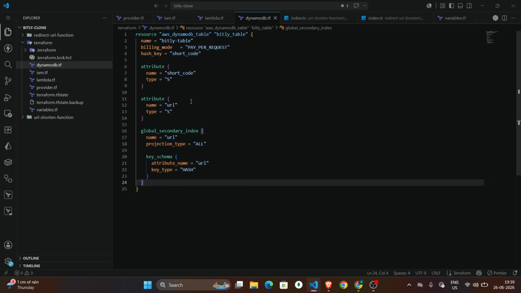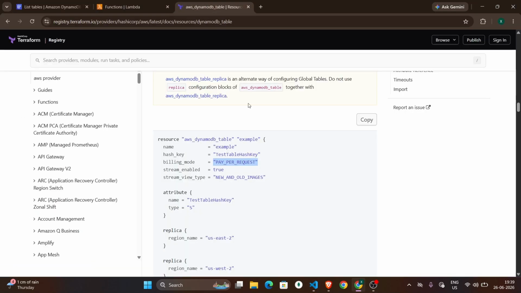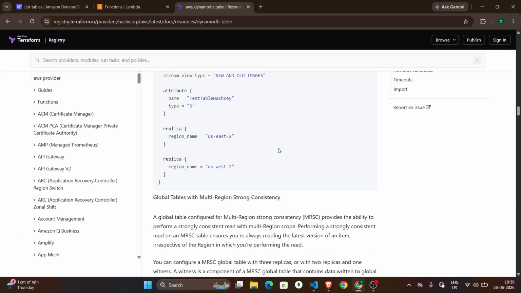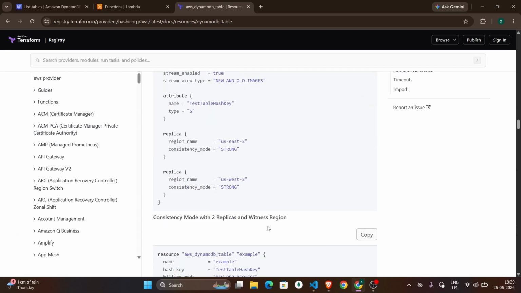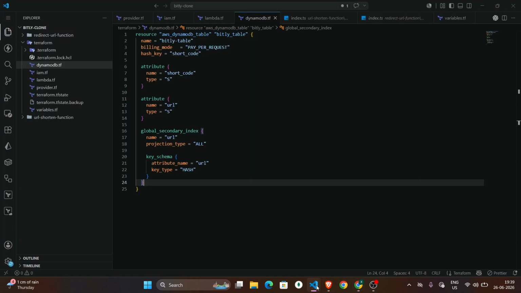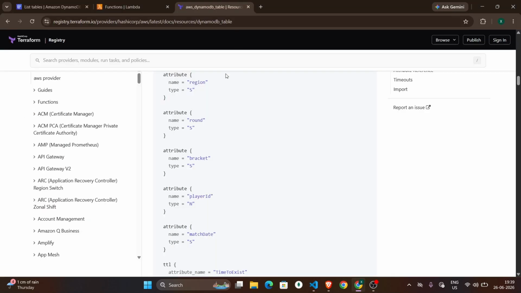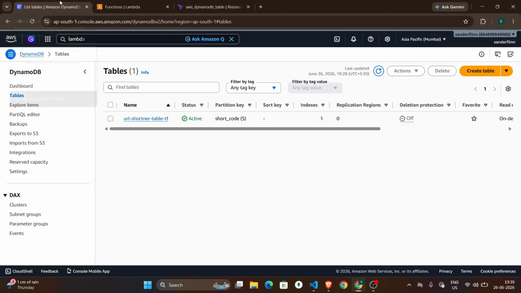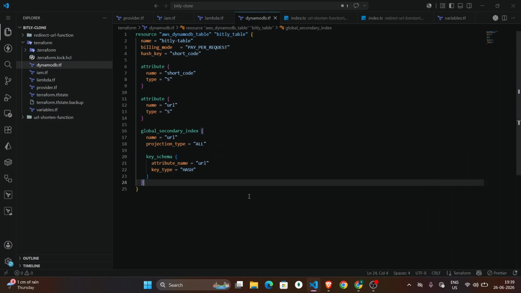You don't have to worry about what all these are, as they are all present inside this registry. You can read it. In the interview it will not ask you to create one table. If the task is given to you, you can use Google and use this website as a reference. So yeah, that's our table.